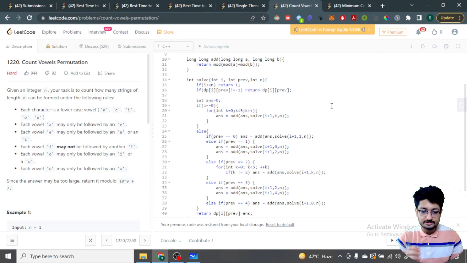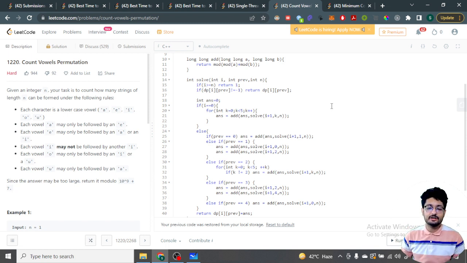So what you can directly observe here is that this is just a brute force way, recursively calling for all the different states depending on what the previous state is that we have appended. And according to that we have called this function, and the total answer is built up, because of all the previous states, only one of them will be seen. And in each state we are appending and incrementing I by 1, because we are adding one more character to the string that we are building. And at any point when I have completely built the string, I greater than or equal to n, I return 1, that I have found one particular arrangement of a string.